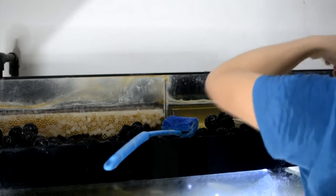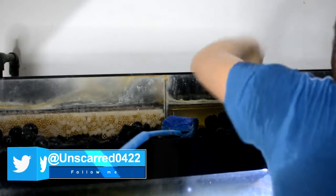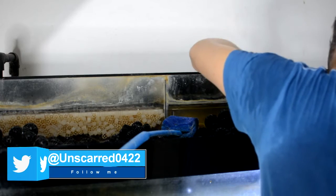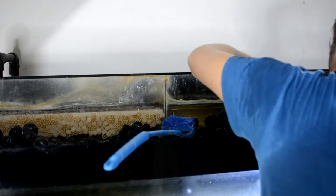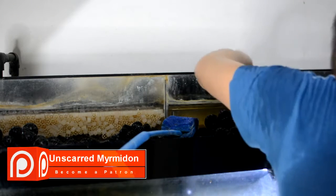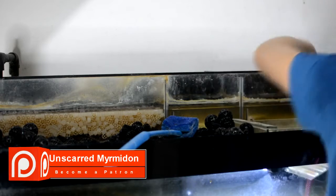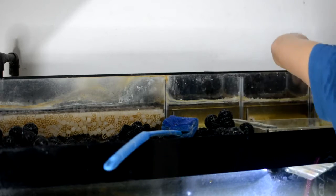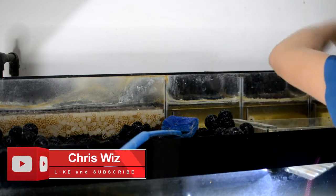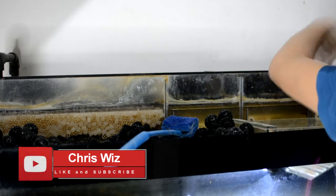I mentioned earlier that I wanted to somehow restrict the water flow at the top sump. So what I'm doing right now while the water is draining is moving some of the filter media at the bottom sump to the top sump. I want to arrange them in a way that restricts the water flow from the top, but not so much as to block it and cause the sump to overflow. I did all that for a good 30 or 45 minutes.